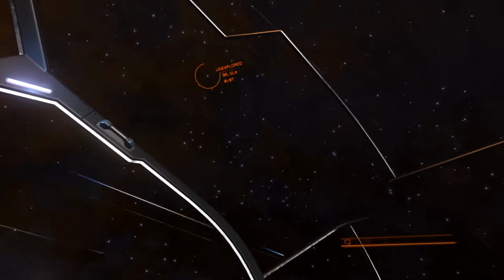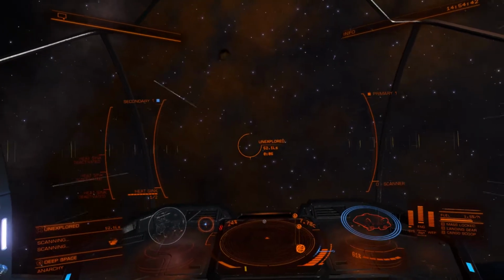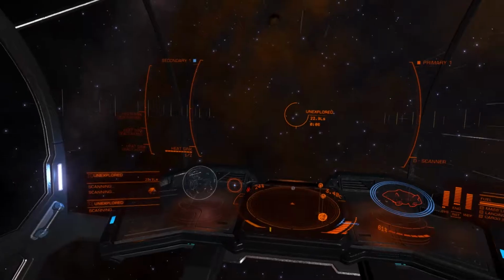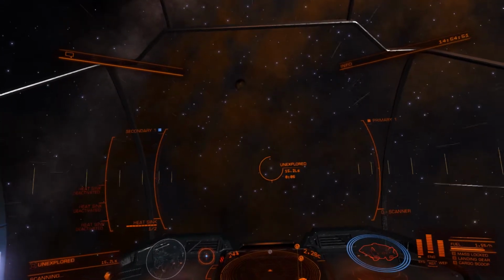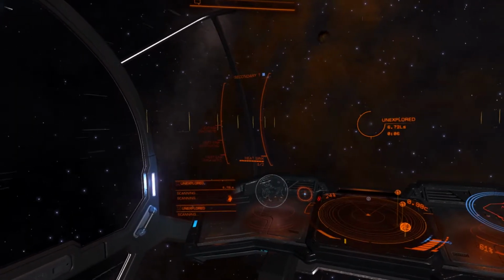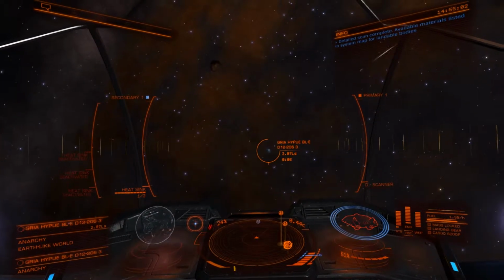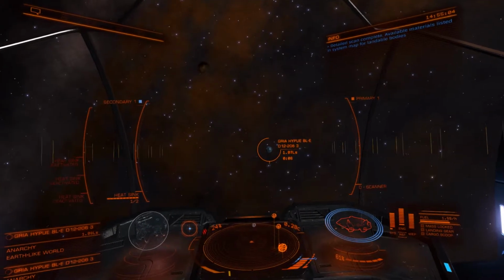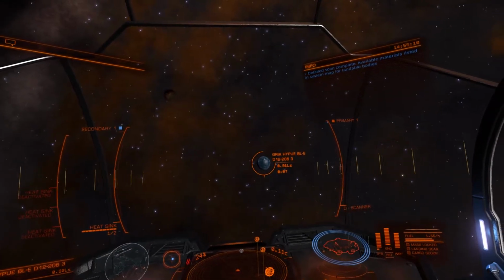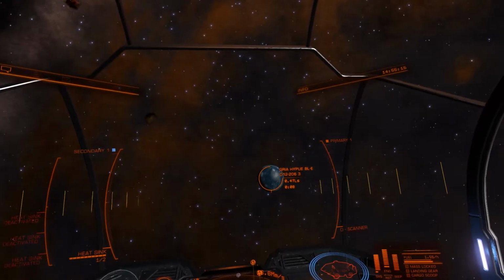Okay then, so approaching what I suspect is an Earth-like world. Let's have a look, except I've knackered the approach again. Pay attention, dude. Give it a scan. Yes, it's an Earth-like world. Awesome. I love finding these when I'm out exploring. They kind of remind me of home.